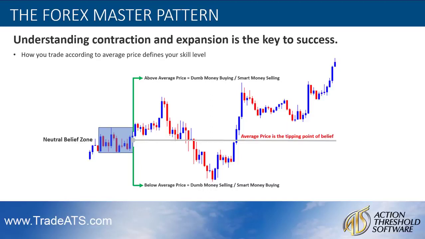And then when this finally breaks into the trend, when smart money has accumulated their best positions, when they deem that it's time to end this phase, and news breaks out or whatever, and it finally does go into that trend, again, dumb money is buying, but who's selling? If it's above average price, smart money is now selling, but at this point, during the actual trend, they are selling for profit what they accumulated down here.